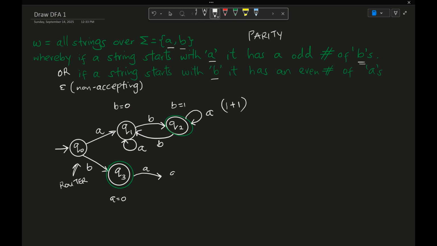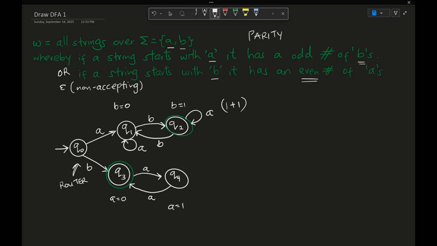And this state is called Q4. Let me write that better. And we'll draw a nice little circle right there. So here, the parity of A is 1, and it wants us to have an even number of A's, so at this state, this is not accepted. But what happens if we read another A? That changes the parity back to even, so that should go back to Q3, and that will make our parity back to accepting.